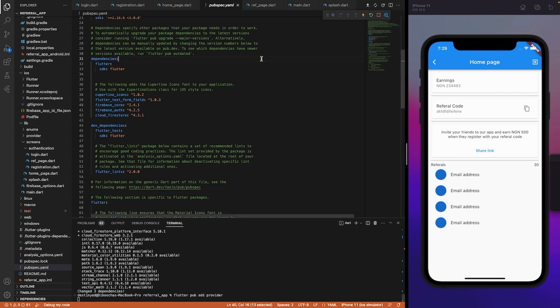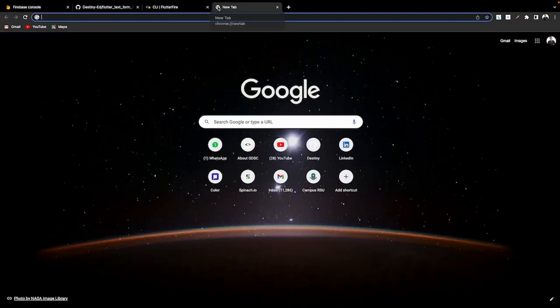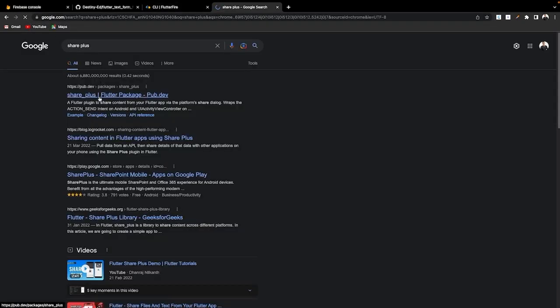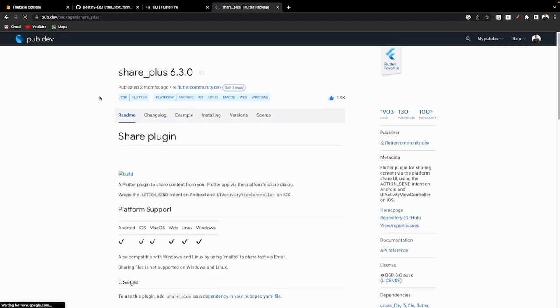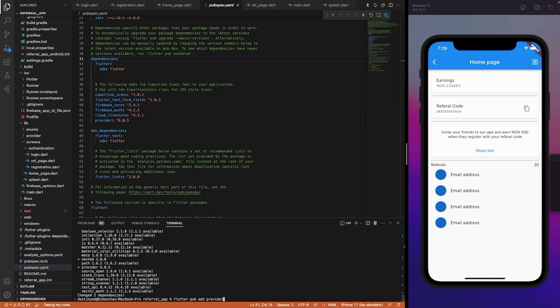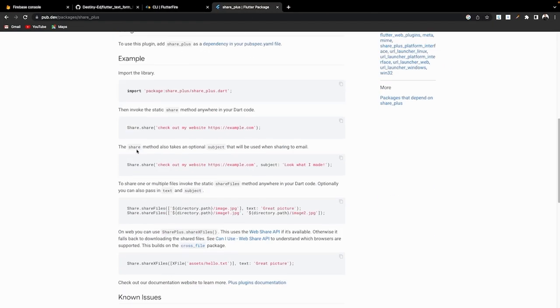Okay. And I think another thing we need to do, based on sharing of files, is to use the share plus package. This share plus will help us provide that custom platform dialog in case we want to share files across devices. So you can just go to your project and quickly add the share plus package. It's simple to use. You just have to call Share.share, pass your text, and it goes through.